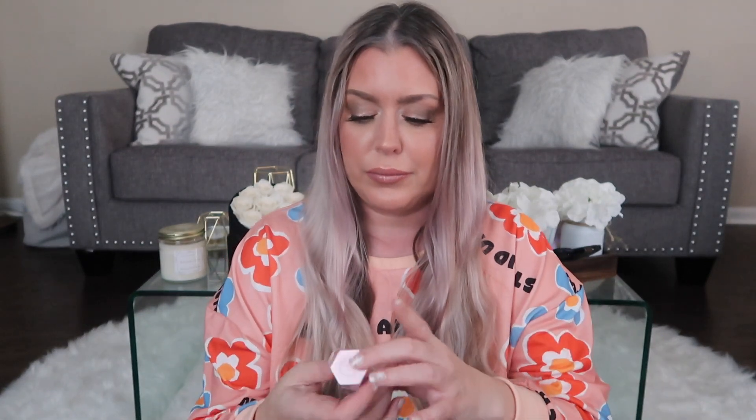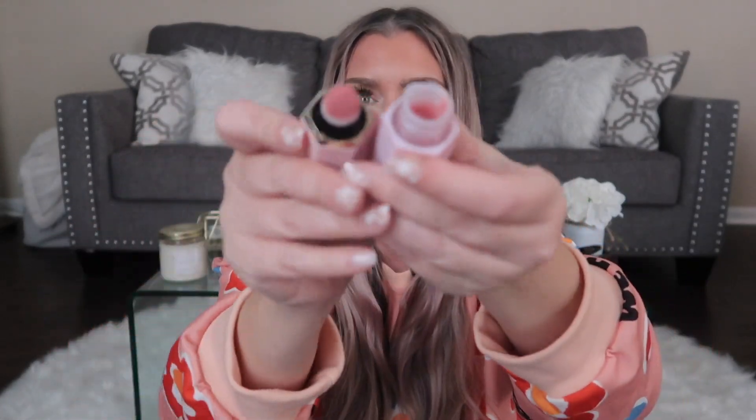I got another blush too — I think it's part of the hyper-fixation where you start fixating and feel like you need it in every color. I do this with my clothes too. You can't beat the price — I want to say these were like five or six bucks, and then you get your coupon code and free shipping. So that's what that one looks like — and actually this one looks familiar, I may already have it, but that's okay!